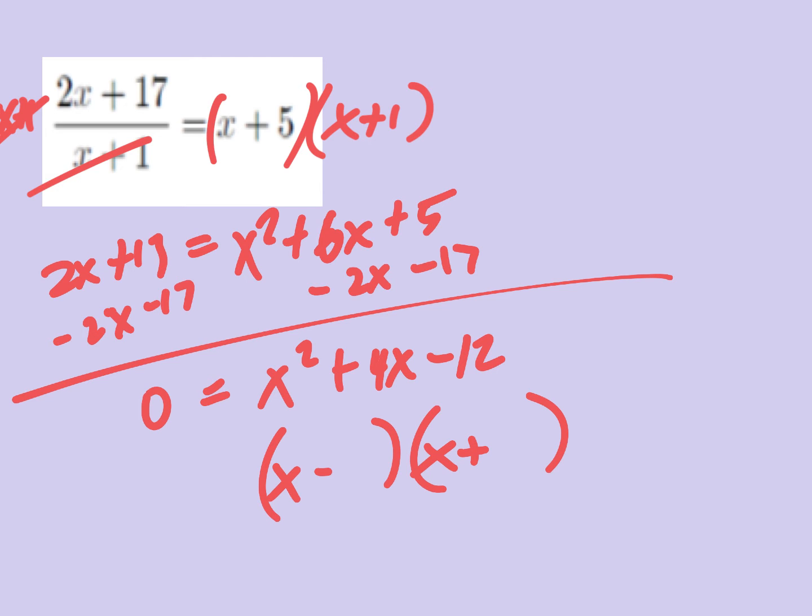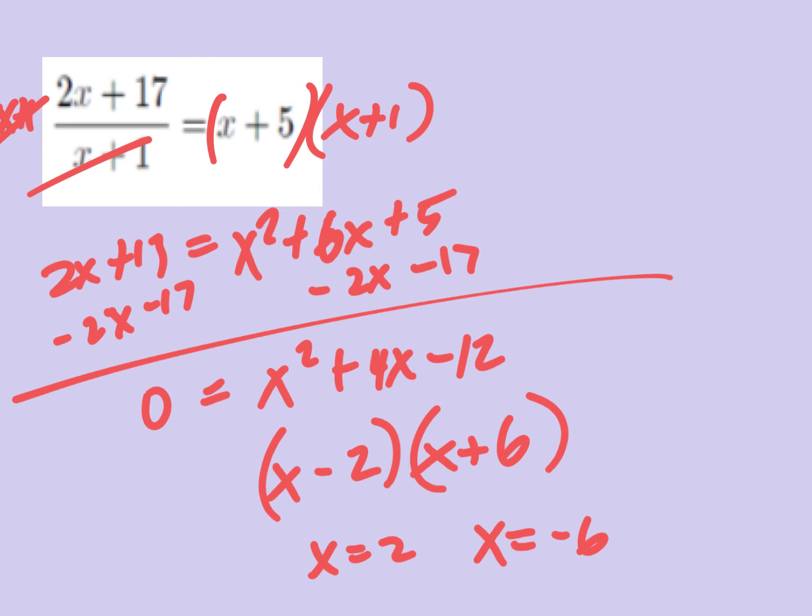There. And then it's x and minus and plus and 6 and 2? No. What did you guys get? Did it factor? Yeah. So what was it? It was x plus 6 and x minus 2. Oh, okay. Good. I couldn't see it for a second. You're right. So then the answers are x equals 2 and x equals negative 6.